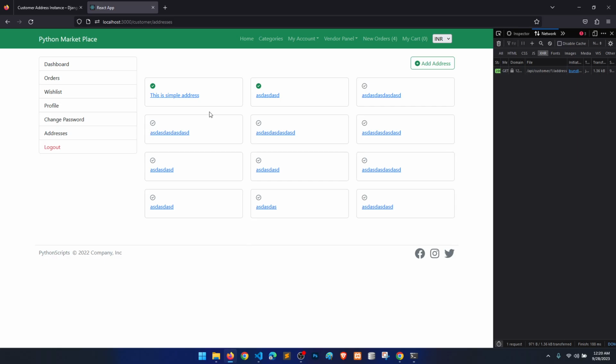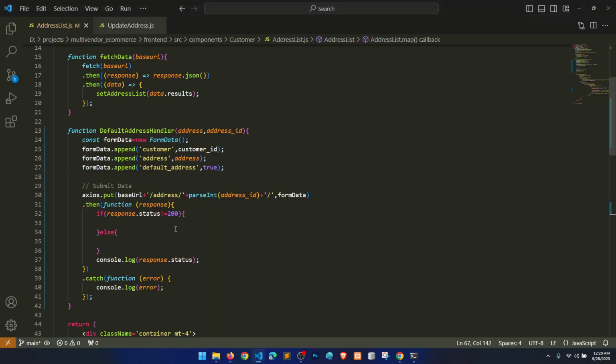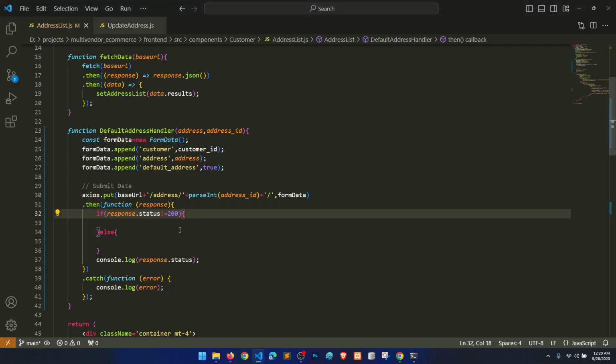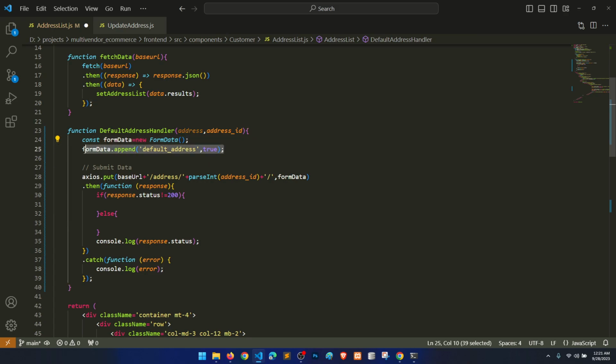But what we need, when we implement this update functionality, is to make only the address we clicked the default address. So let's do one thing: let's just pass the address ID and default address.